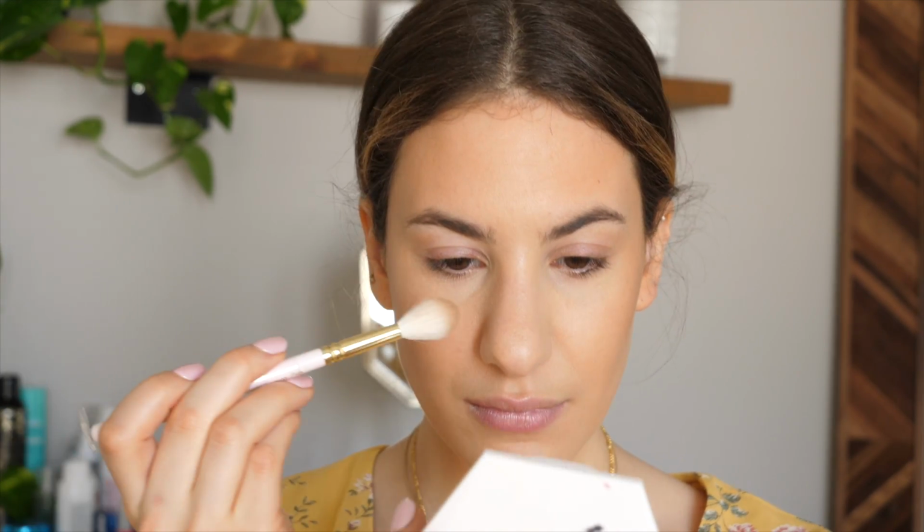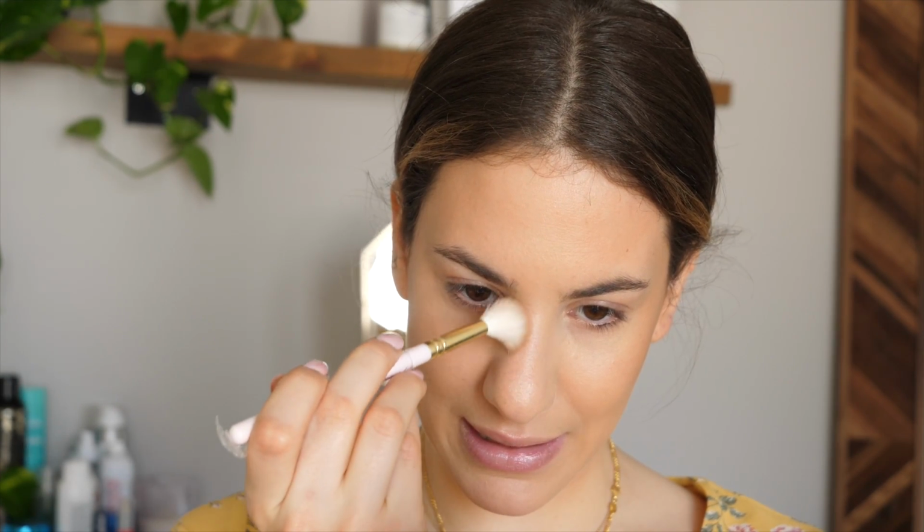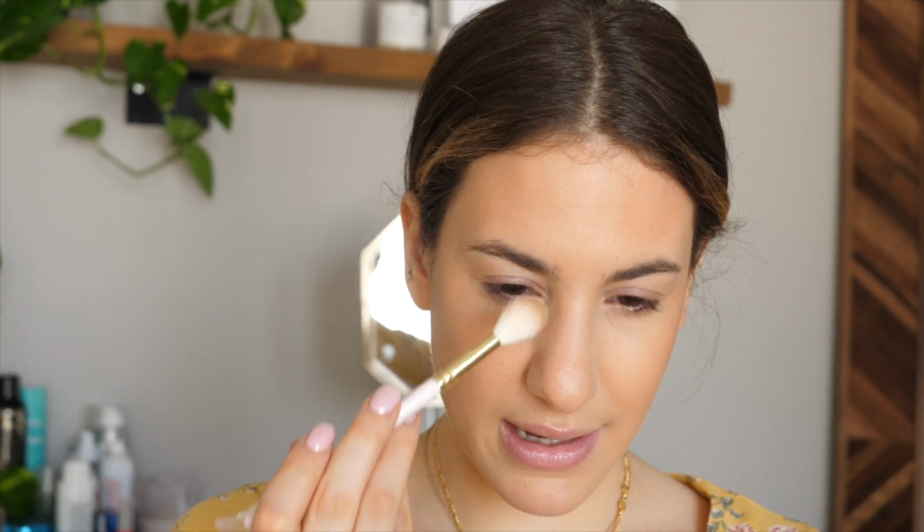I'm gonna pick up some of the powder, very small amount, on this tiny little brush from Zoeva. Yeah, this is the Zoeva 134 Luxe Powder Fusion. And I'm just going to very lightly powder the sides of my nose. Like I'm literally barely even touching my nose. I sort of just wanna add a little bit of definition there, especially if I'm doing a more full coverage look. I will take this extra step to do this, and I feel like it's worth it.